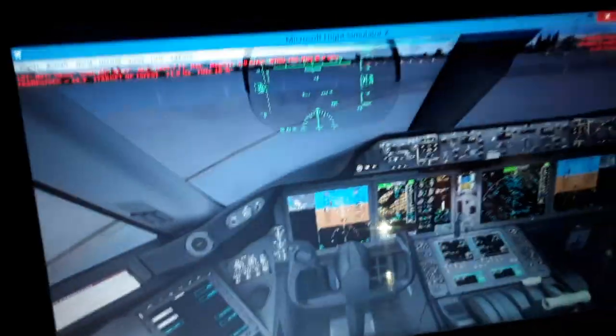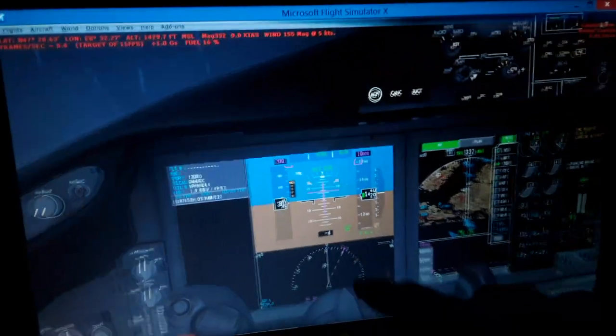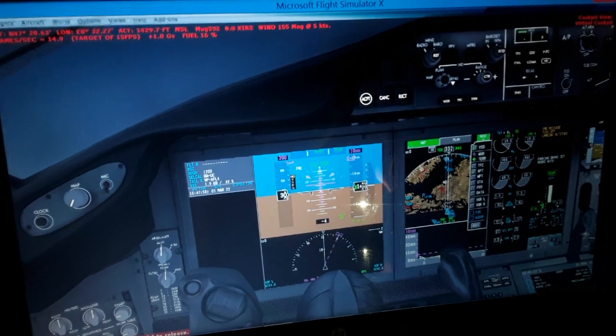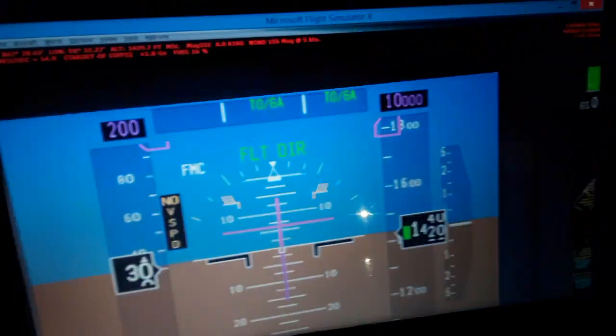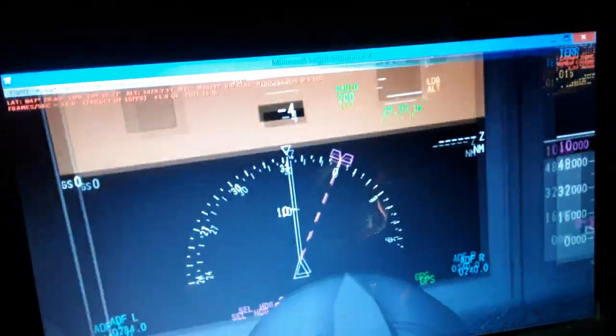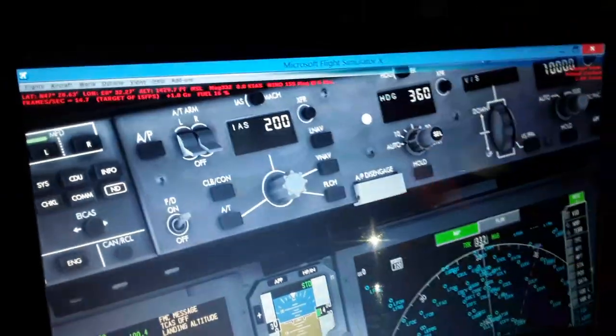Also you can see the autopilot flight director system panel display here, 200 knots and 10,000 feet, and 360 degrees is the heading here with the purple line. This is 0 or 360 degrees, the same one displayed over here in the autopilot flight director system panel. We have 200 knots.